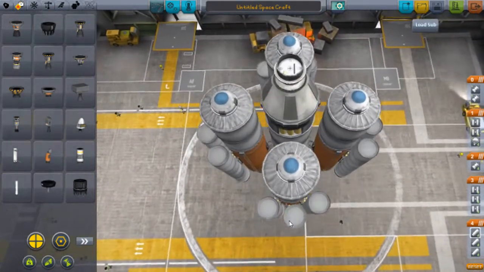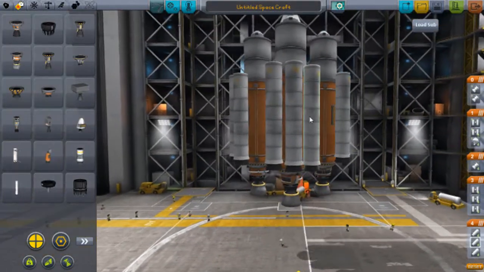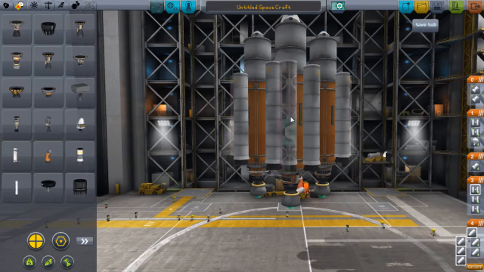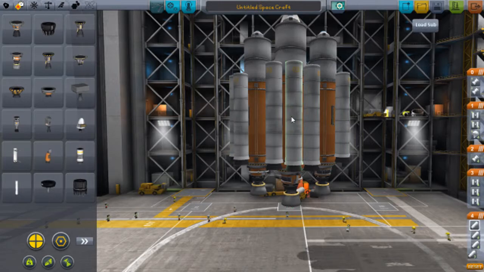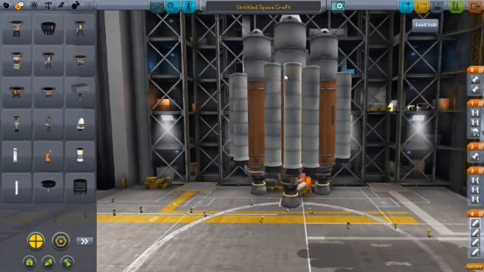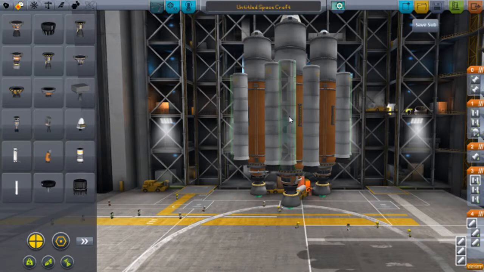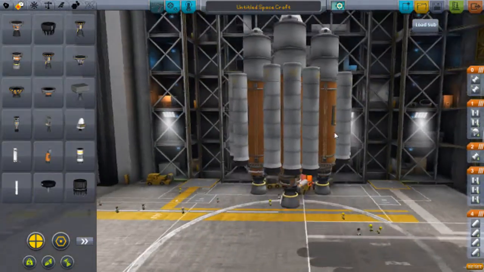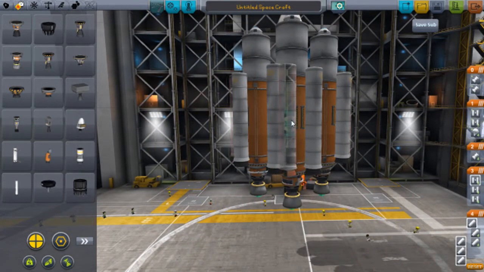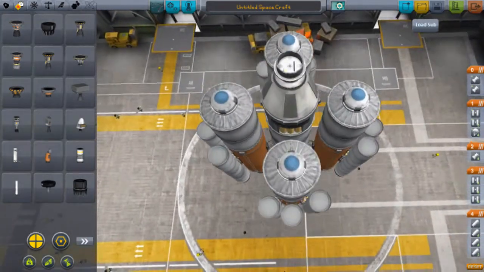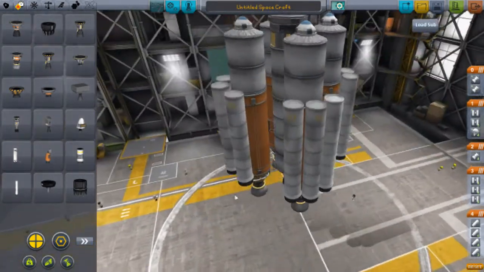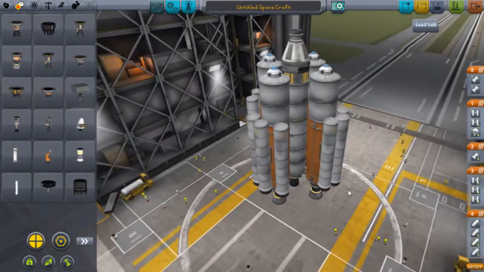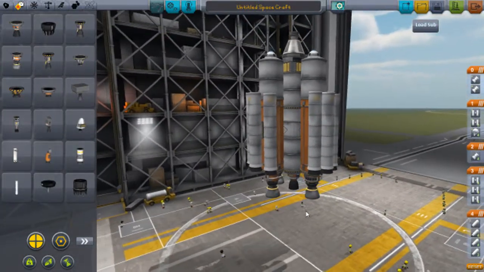There we go, are they all lined up? This middle one isn't, it needs to go over one more notch. It's quite hard to get these lined up exactly where you want them. Is that it? Nope, need to go one more over. There we go, that's it. That's not it. Damn it. It's because it needs to be central, otherwise it introduces unwanted wobble. That is lined up though, so... I seem to remember it being bigger than that, but maybe not. We'll give it a go, I guess.